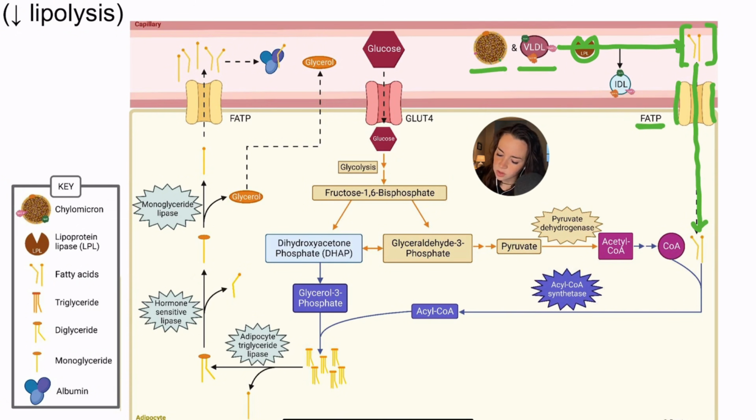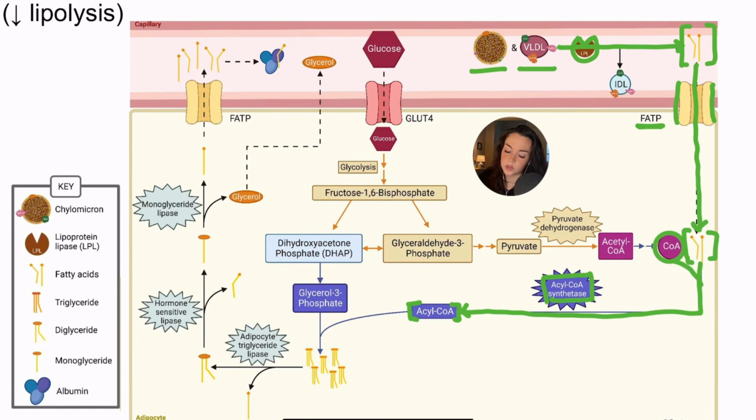And what this acyl CoA synthetase is going to do is conjugate those fatty acids that we just brought in to a CoA. So a fatty acid plus a CoA makes an acyl CoA. And you'll see as we move through this chapter that this theme of conjugating and activating these fatty acids by adding a CoA group is going to be a common theme.